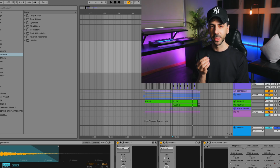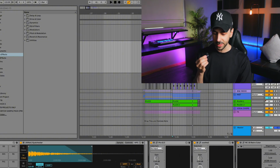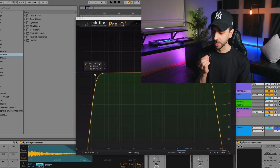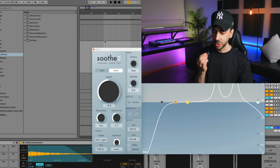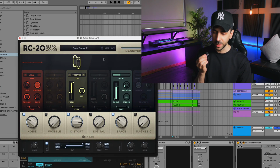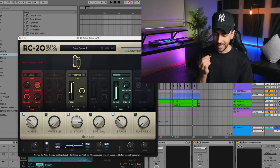And that's a really cool thing that you can do, whether it's with an ambience or using something like RC20 on your hat. So the processing that I did, this is the original sample. Basically all I did was a very wide bandpass type of thing here, taking out some of those lows and some of the highs, then using Soothe just to get rid of some of that harshness. And on RC20, I've used the Drum Break 3 preset and played around with the settings, I believe.